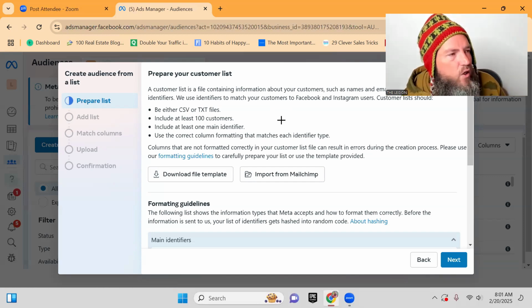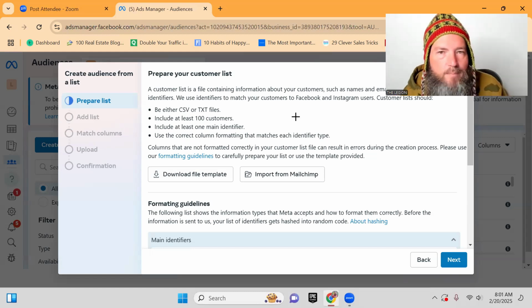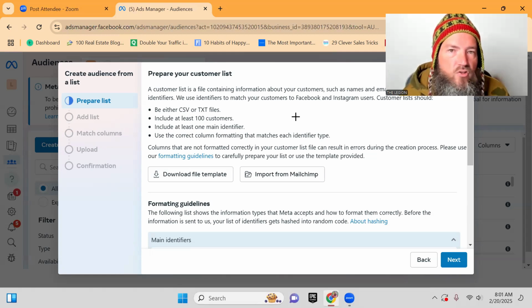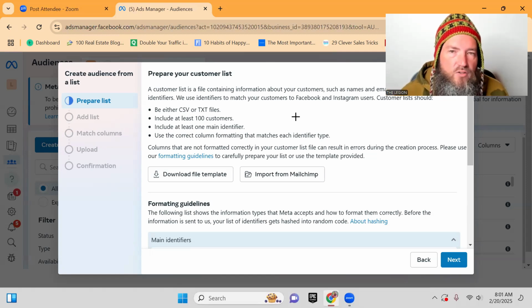Then I don't think you have to put the other second one. But anyways, look at the template, follow the template. The biggest thing is if you don't put the country code, that +1 on the phone numbers, then it will not use the phone numbers to find people. So it has to have the country code.